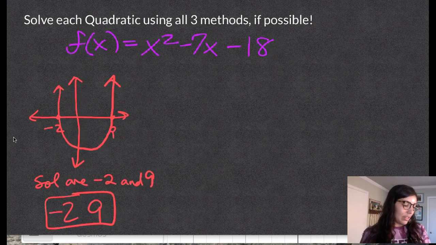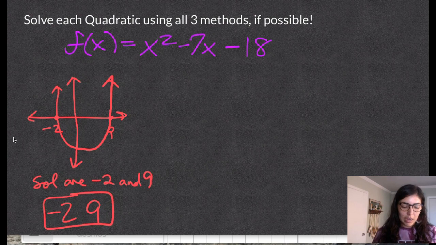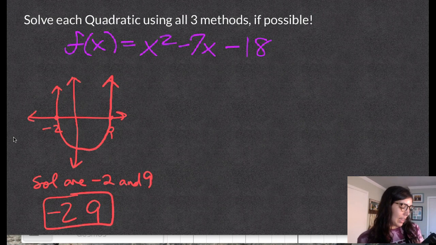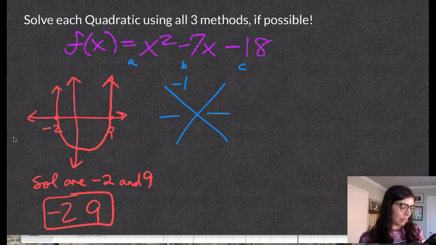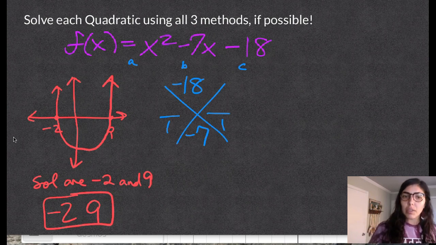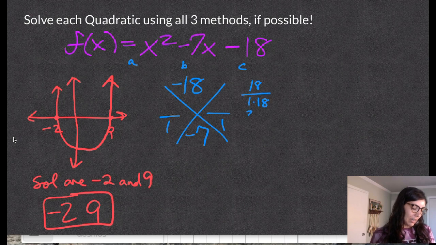Okay? The second way that we're going to solve this quadratic is by factoring. So when we are factoring, we need to figure out what the a, the b, and the c are. A is 1, b is -7, and c is -18. We set up and solve an x puzzle just like we do. A times c goes in the top, that's 1 times -18. B for bottom, so -7 goes in the bottom, and my a value is 1. That's the setup. So I'm looking for a number that will multiply to -18, and simultaneously add to -7.